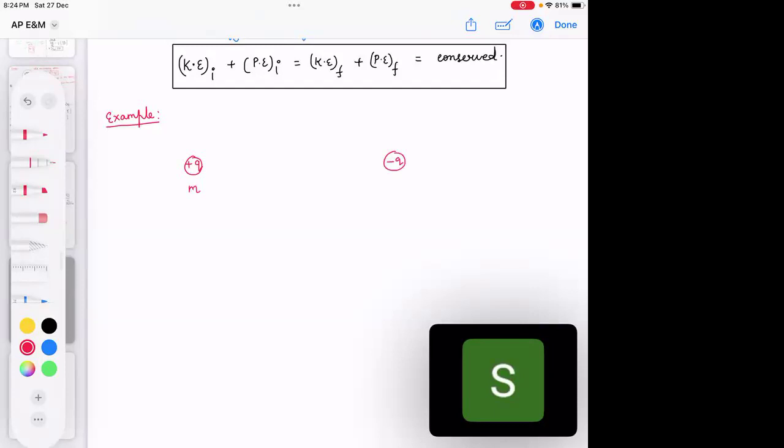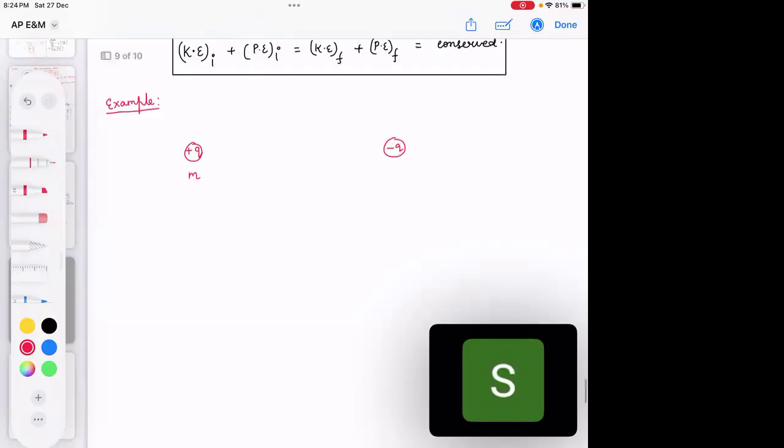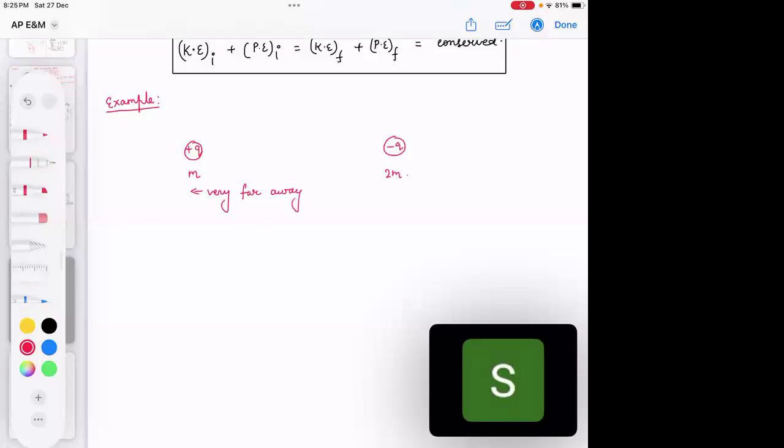And can I take the mass different? Because then I will need to apply one more equation, the mechanical energy conservation, as well as one more equation. Can I take a different mass, and both concepts can be discussed together? Okay. Let's take the mass of this one as 2m. Now what is given? Initially they are very, very far away. Generally we can call it an infinite distance away.